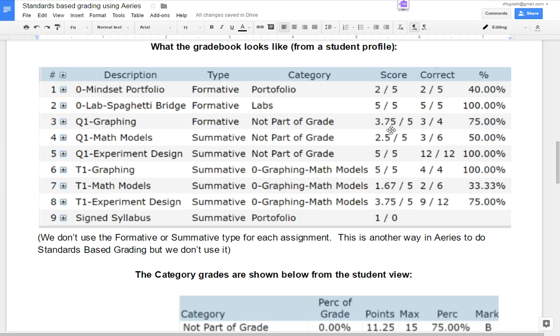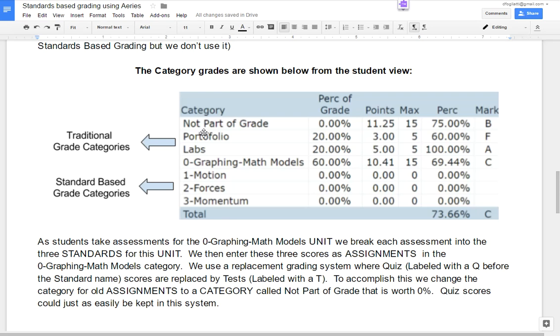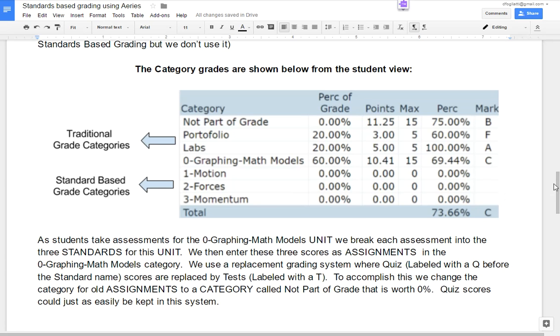And again, for your scoring, you can use a standard-based grading scoring of a 1 to 5 or a 0 to 5 scale, or you can use a traditional, any type of scoring you want to use. And so you use your gradebook just as normal. You're just going to think of the assignments as typically tagged with a standard, and then the category shows which unit they're assigned to. And so if we scroll down, again, we see to a student at the very bottom of their grade report, they're going to see this printout of how their grade is compiled based on the different categories or units.